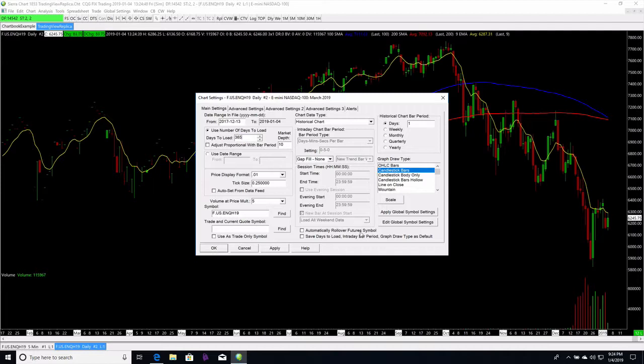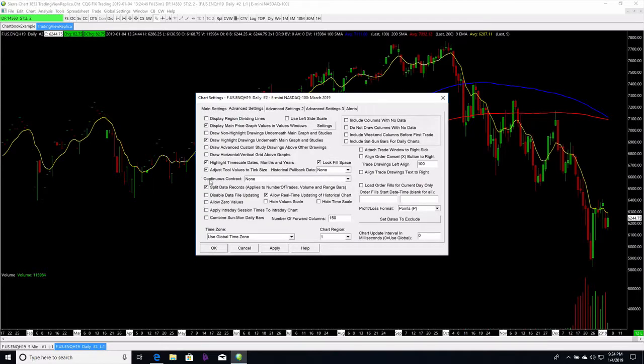And to see more data, I'm going to go to advanced, and under here at continuous contract, we're going to click the drop down, and the one I like to use is continuous futures contract, the volume based rollover.